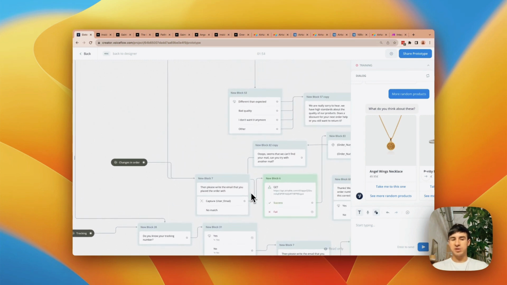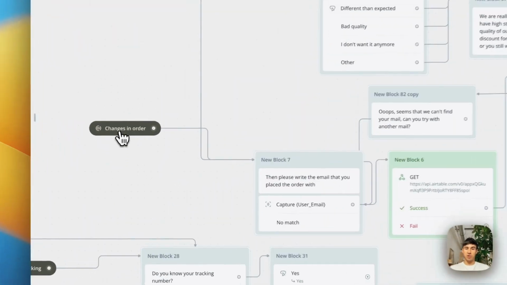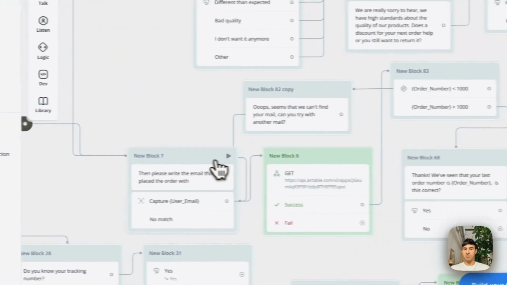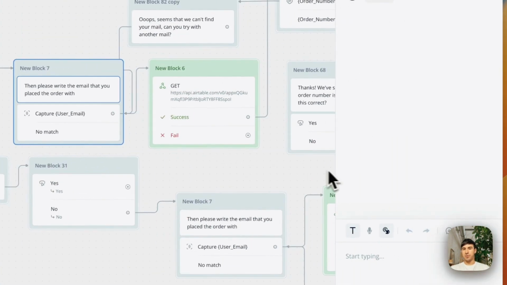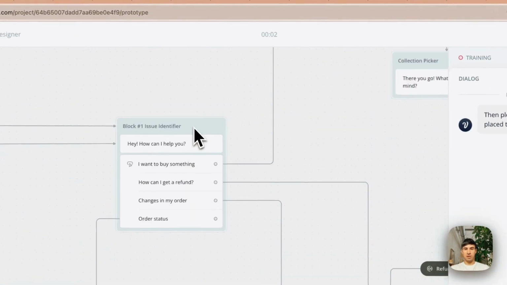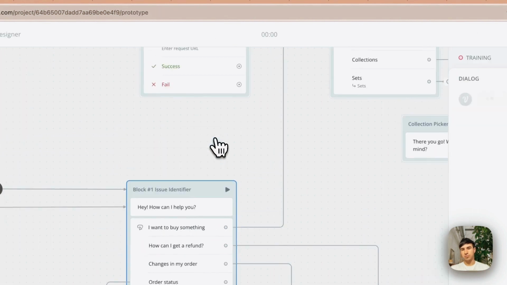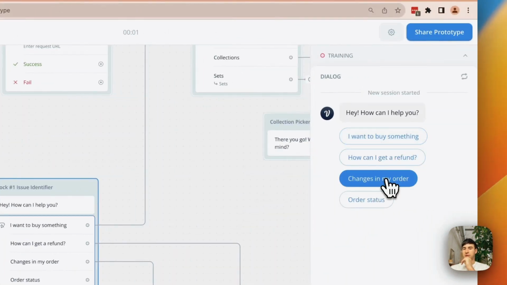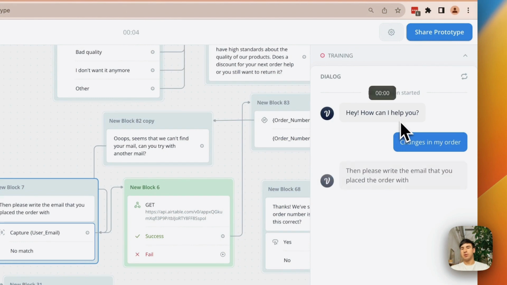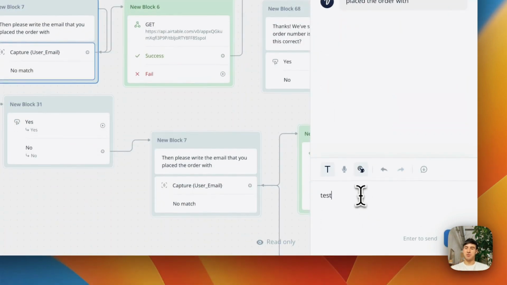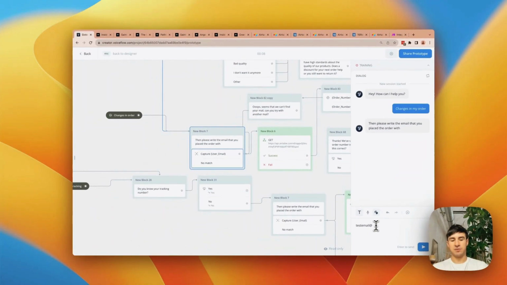So the most interesting path that we are going to do here is basically the changes in order path, okay? So for example, let's do it from the beginning. What happens here? Okay, I want to do some changes in my order. Then please write the email, and the email that we used before was testemail@gmail.com.